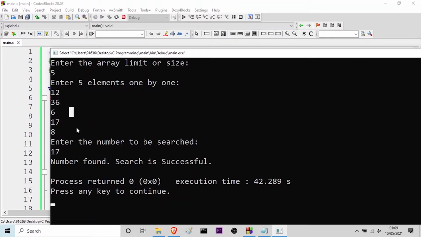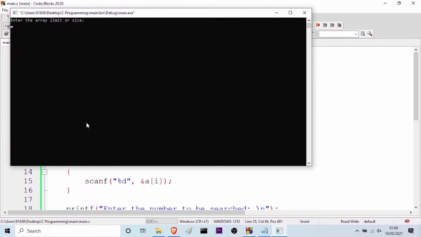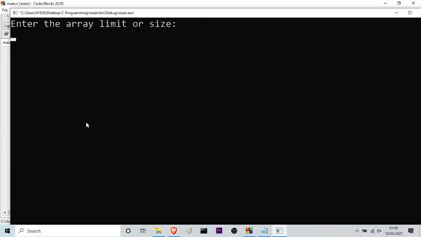Now let me show you another example where I will search for a number which is not present in the array. So I'll press any key and then I will run it again by pressing the shortcut F9. And here, let me zoom it for you. Here I will give the array limit or size to be again 5, say.